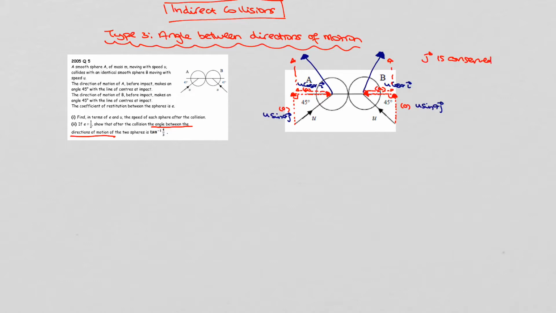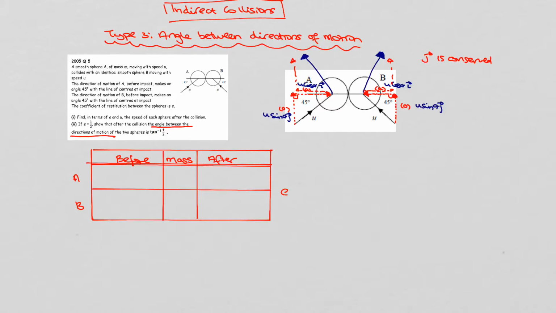And if we notice that the line of centres is in the I direction, so that's the one that's going to change. So when the line of centres is in the J direction, it would be I that's conserved. And when the line of centres is in the I direction, it's the J that's conserved. Okay, so let's make out our table.